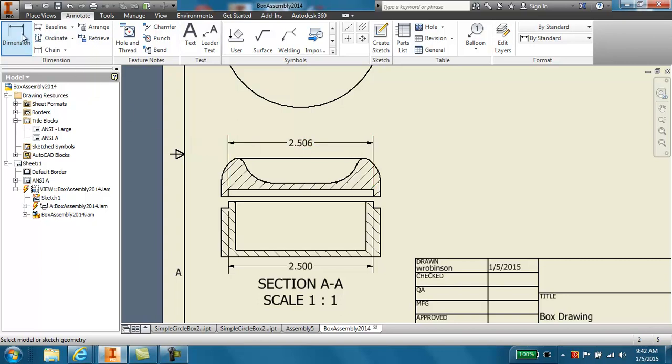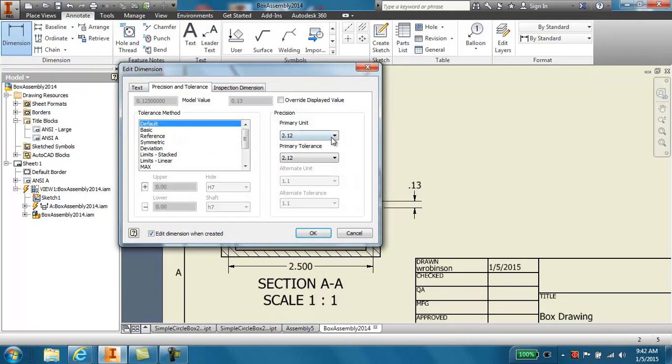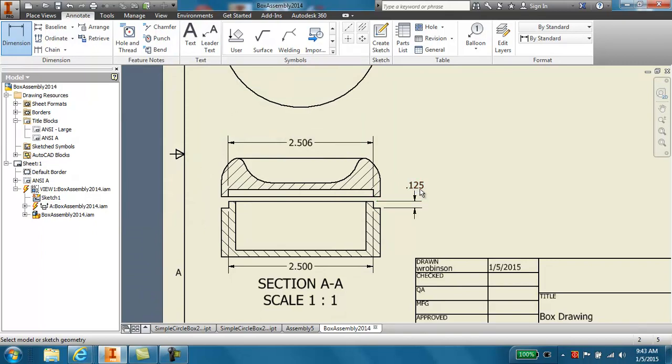The other thing that we need to check is the height of our lip. So I'm going to drag this out. I'm going to change that to thousandths, and that is 0.125. I now need to make sure that this top right here doesn't smash in to there and that these sit flush. So this should be a little bigger.